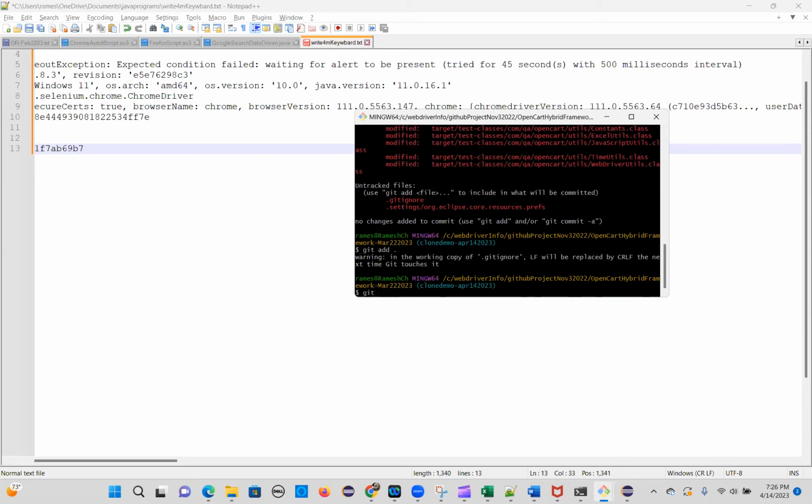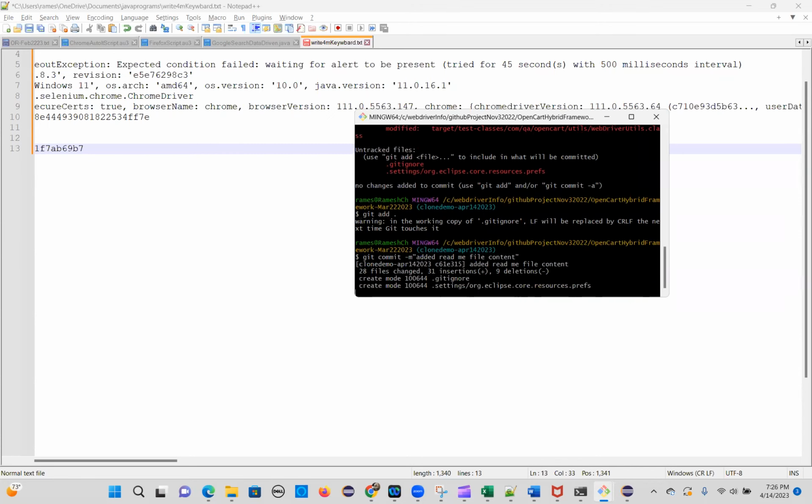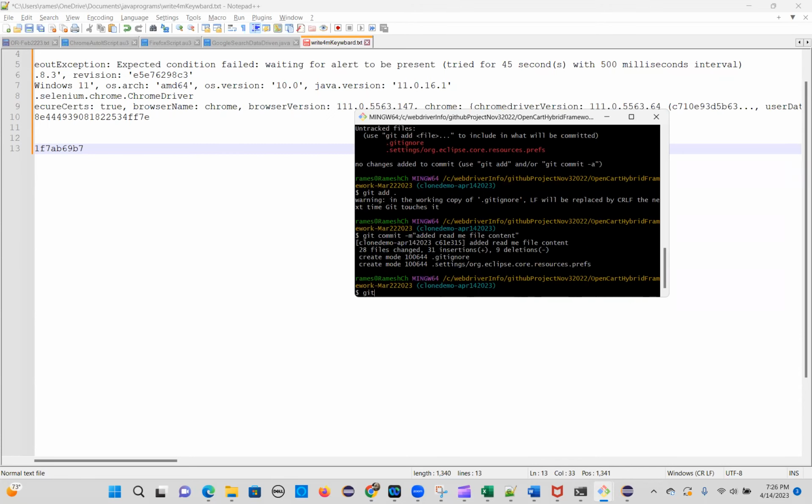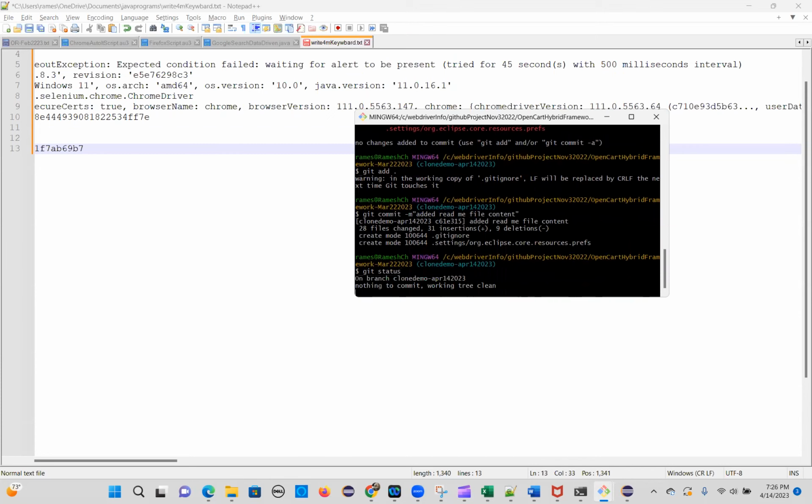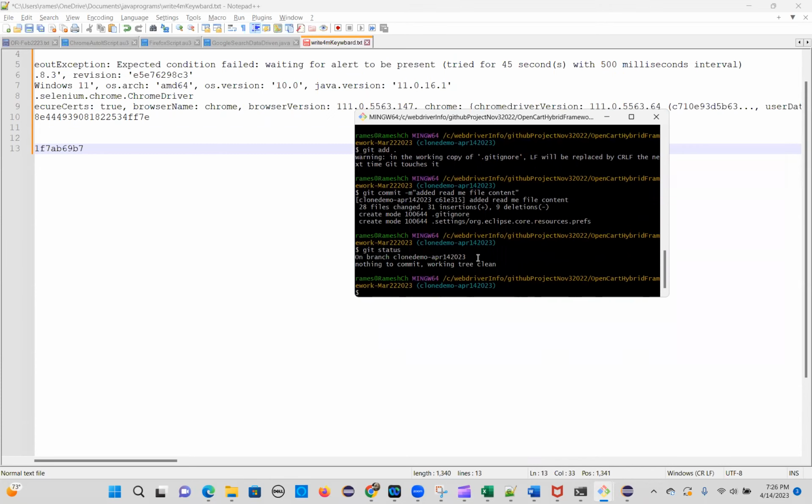So git commit -m added readme file content. So that's it. Now we do git status, nothing to commit. Because this working tree is clean. All are added and committed. So no files are there. So now do git push origin clone demo.